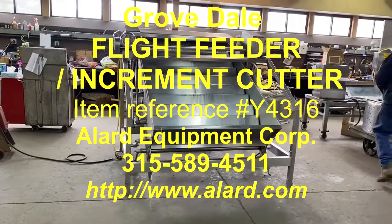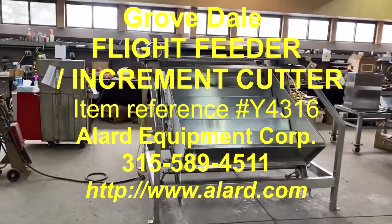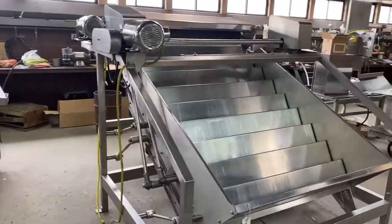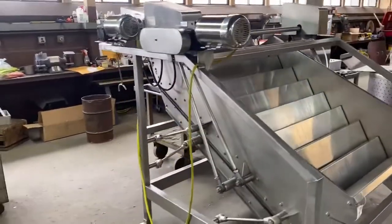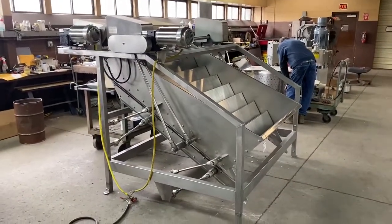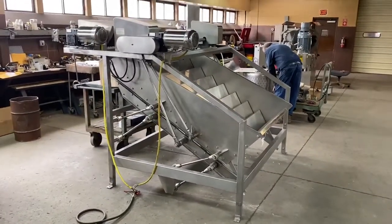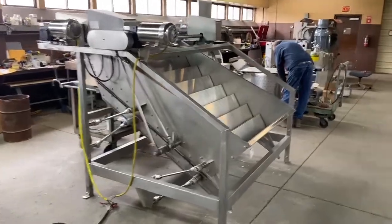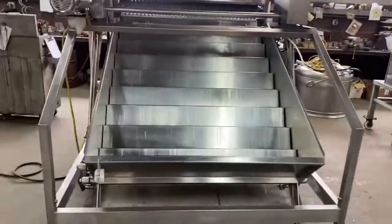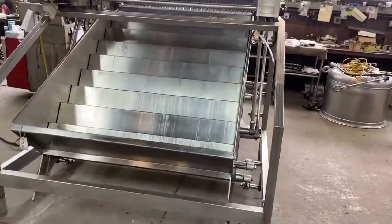This is Alard item Y4316. It is a Grovedale step feeder, all stainless steel. And we are going to give you some indication here as to how it works. And it also has the cutting option. So it is a step feeder and increment cutter.